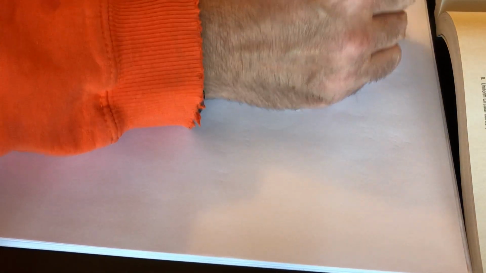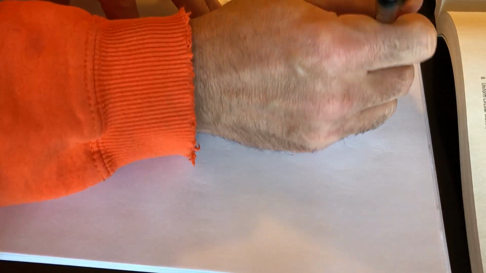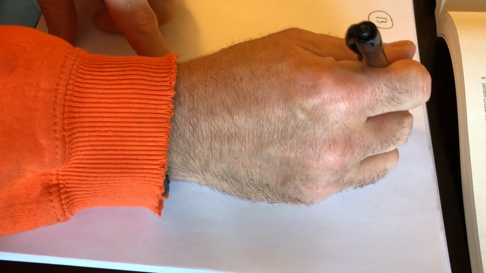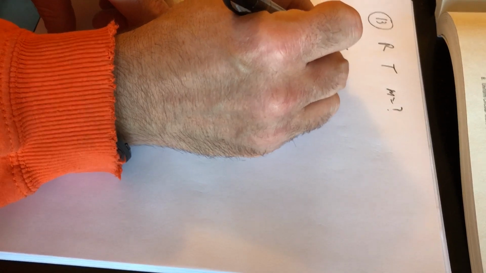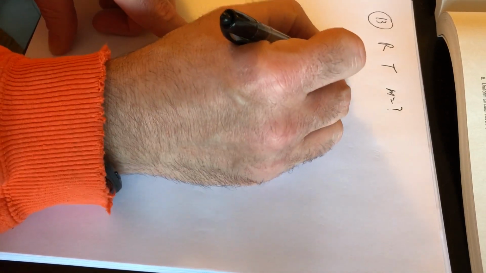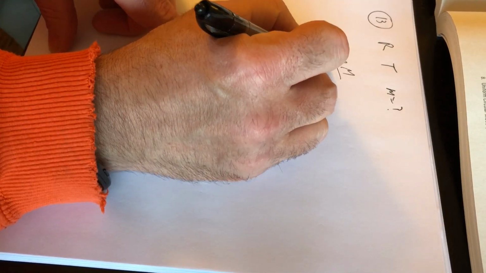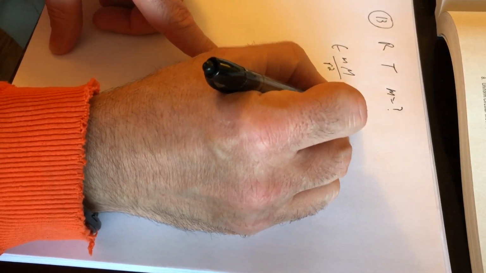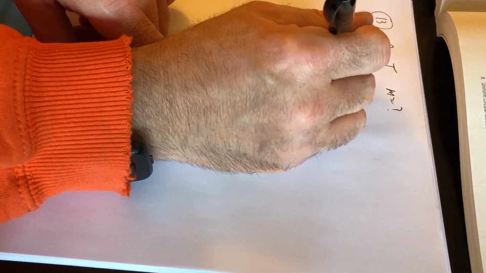All right, now 13 gets a little tricky, but in 13, a moon of Jupiter is in a nearly circular orbit of radius r and a period of T. Which of the following expresses the mass of Jupiter? So I have to solve this. So again, I'm doing the G m over r squared is equal to m v squared over r. So if I go too fast, I make a mistake here. Let's just do the whole thing step by step.